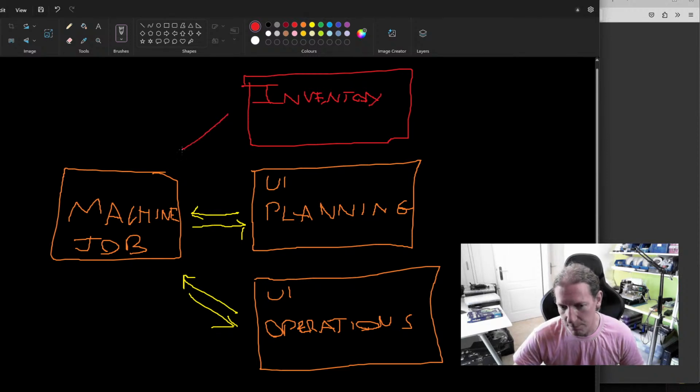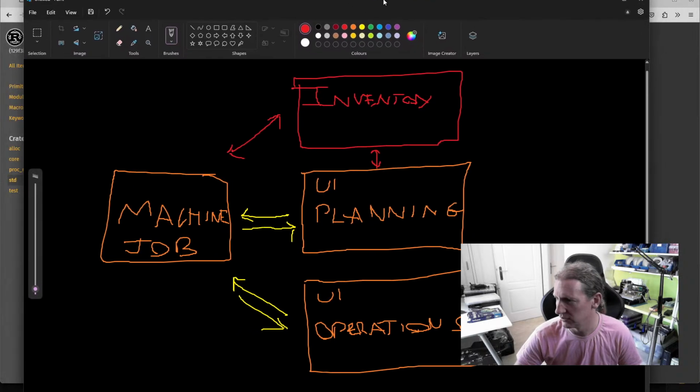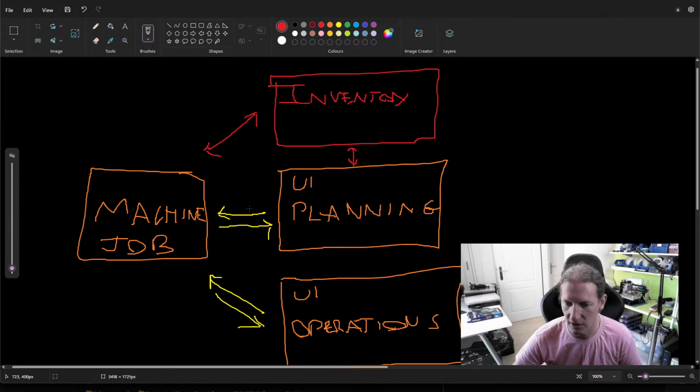So where the boundaries are, not entirely sure at this point. Like, should the machine feed the stock counts directly back into the inventory, or should that go as some job result into the planning software, which then exports it to the inventory? Don't know yet. We're going to try and figure that out, but that's sort of what I'm thinking anyway.